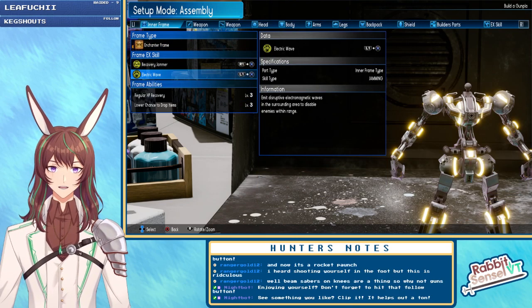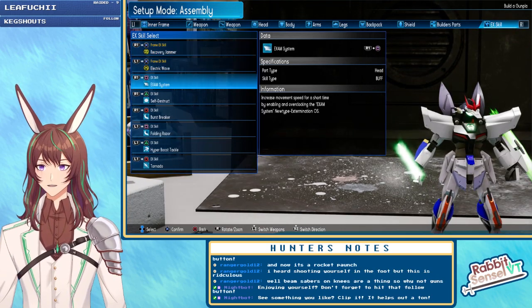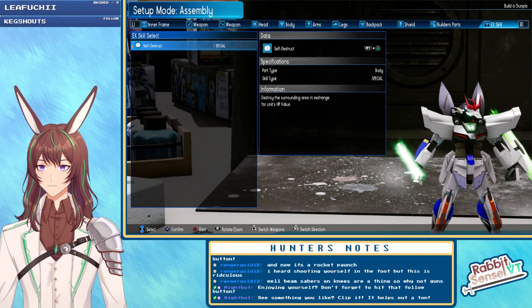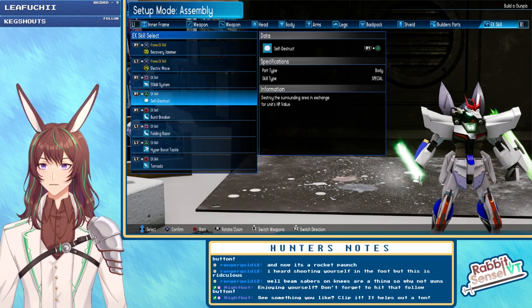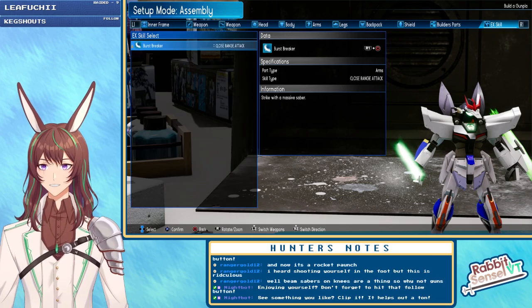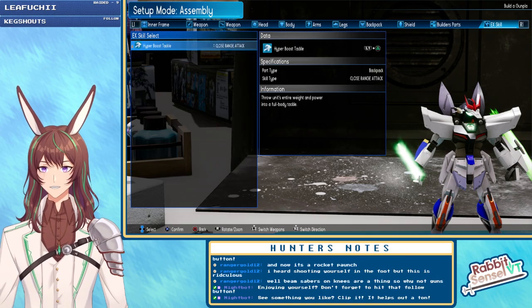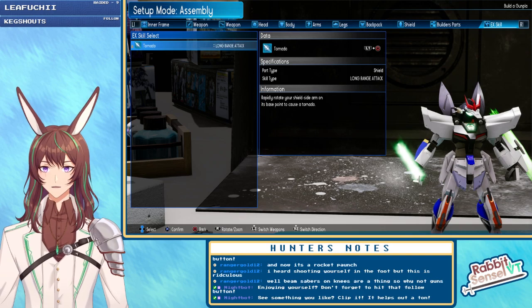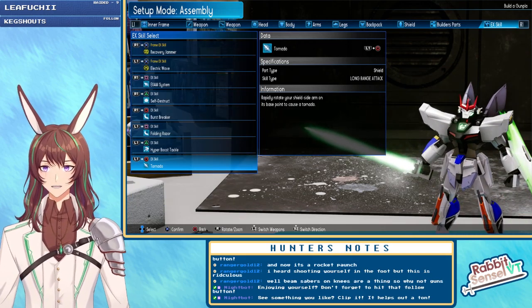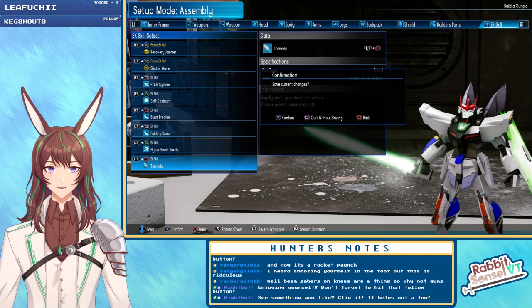All right, and let's check our EX skills. Yeah, we'll keep the XM. Oh, we can self-destruct. Reminder, never hit R1 plus triangle. All right, looks like these are all of our weapons, all of our abilities right here. Okay. Let's get to painting.